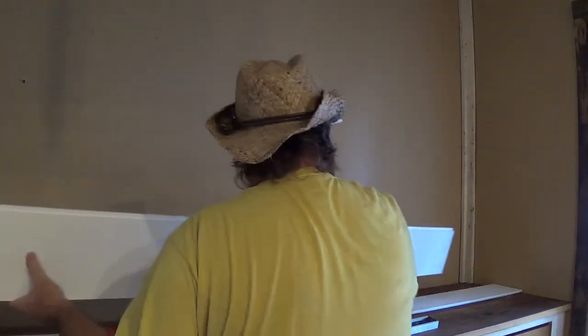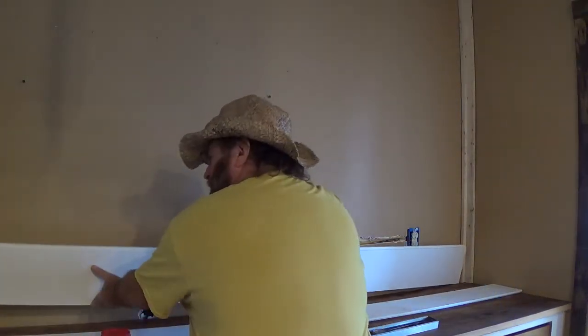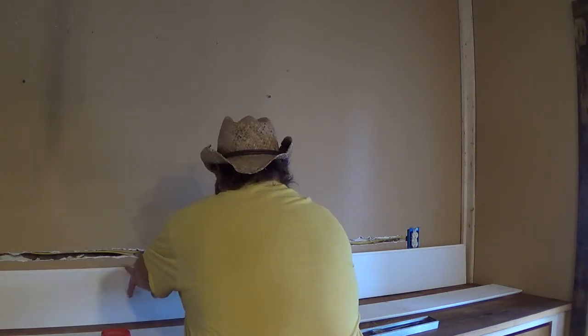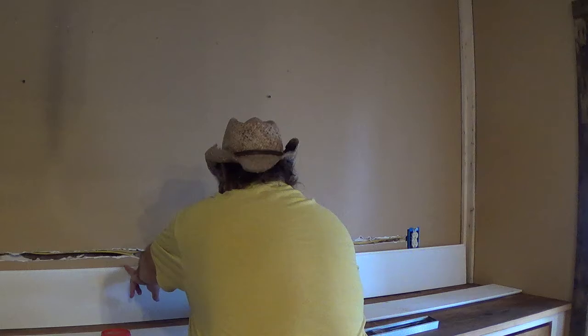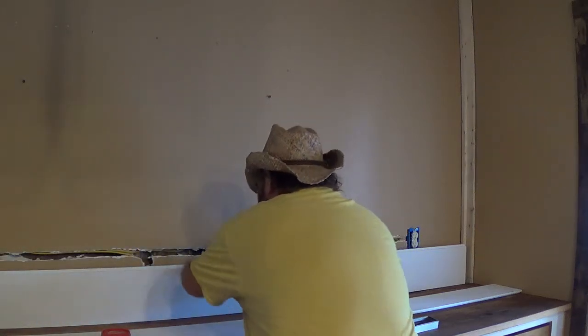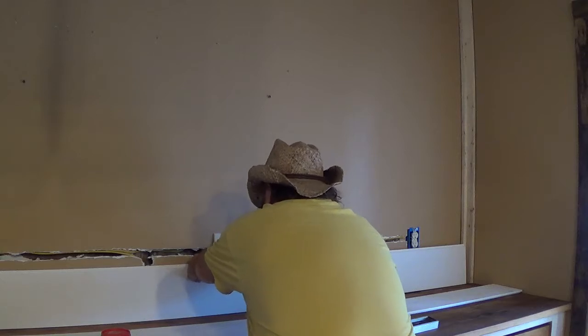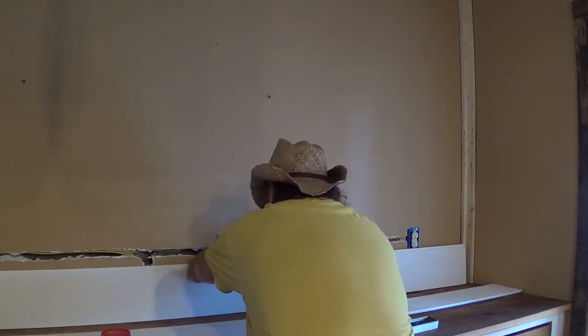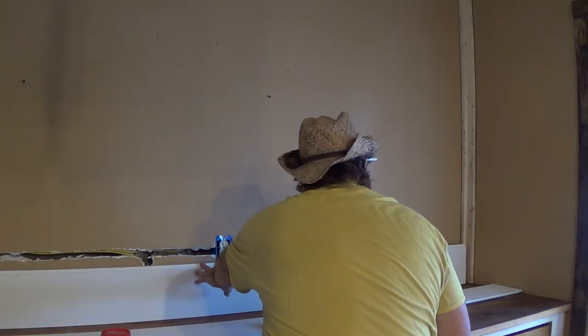I'm going to set this down. I can either set it down with the bigger end down or the smaller end down. So let me see how it's going to look up against these outlets here. And I have an outlet. I wanted to see how they cover. See, they cover over the joint really well. So it's not going to matter. So this is good like this.